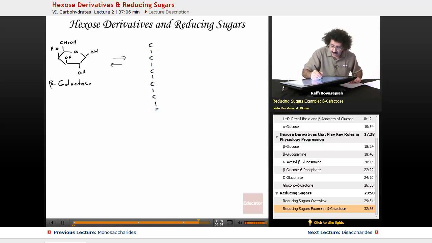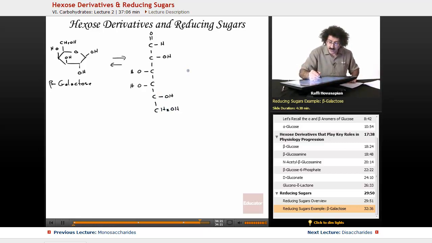So there's going to be some linear form of this sugar that's going to be available. 1, 2, 3, 4, 5. I have 6 carbons. I open it up. I have the aldehyde on top. And of course I have OH here. This time I have 2 OHs on the left. I have this one. And of course I have my non-chiral carbon, CH2OH. There we go. So now, once it actually opens up and this end is free, it can react with 2 copper 2+ ions to release 2 copper 1+ ions.